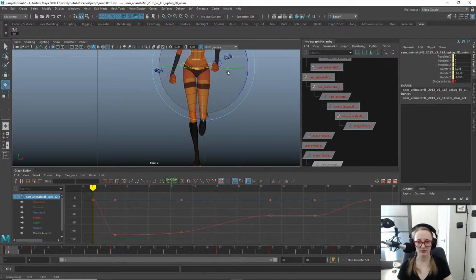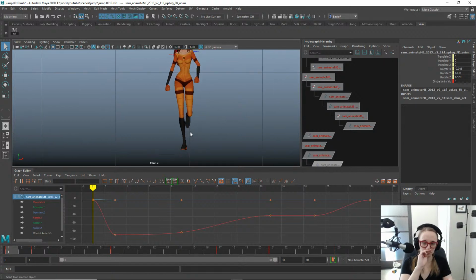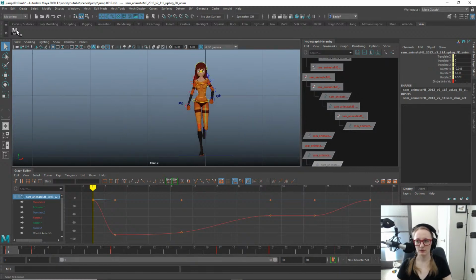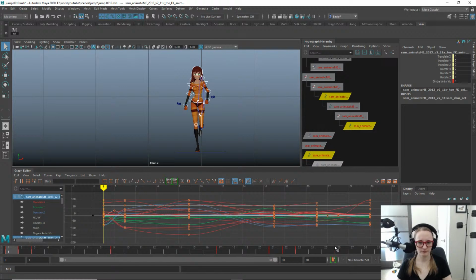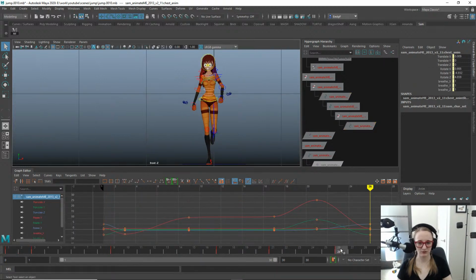How about we... I don't know if I like that. But we're gonna leave that for now. So I think I can probably just do a Shift E to save a key on this frame after all this changes. So that way I don't mess up my cog. Oh, right. I guess I did translate her chest a little. So let's go ahead and save that too. There we go.